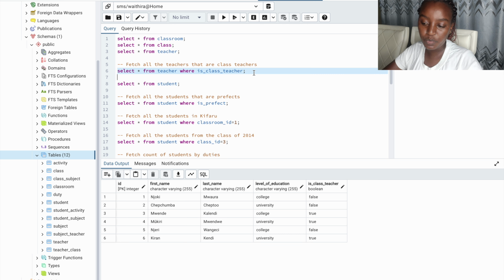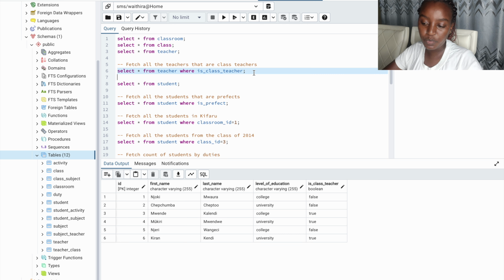No, I want to select ID from classroom, not from student. I want the classroom that is called Kifaru, so I'm going to just copy Kifaru. So where name is equals to Kifaru.